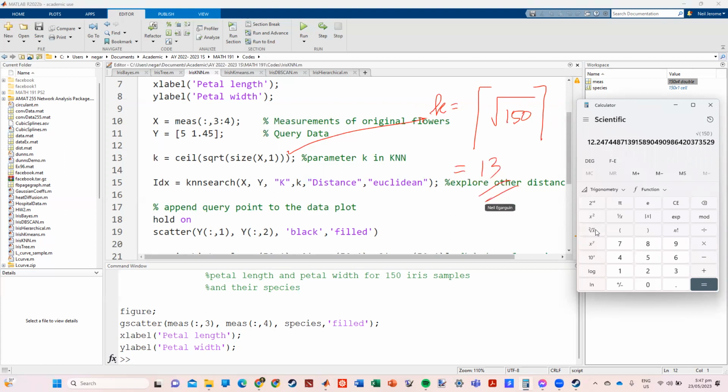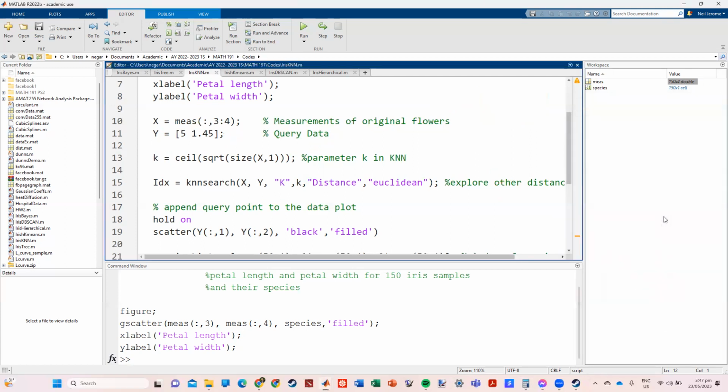So I'm considering the 13 nearest neighbors to the query point Y, and I will count how many of them belong to Setosa, versicolor, and Virginica, and the class with the highest number of members within that neighborhood of 13 data points will be the predicted class, right?